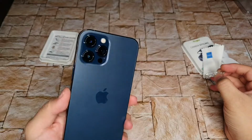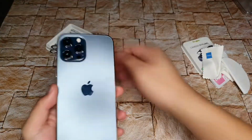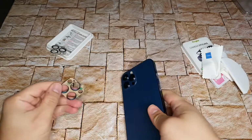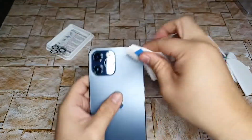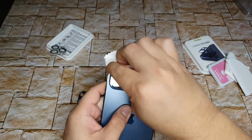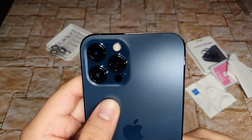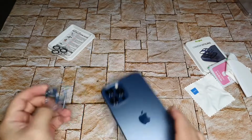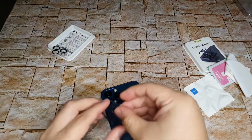There you go. Now you can see this is the original shape of the iPhone 12. And then here is an adhesive behind the back. But first we should clean the lens. Okay, so you can see the lens in its original form, which is a glass, which can attract fingerprints.